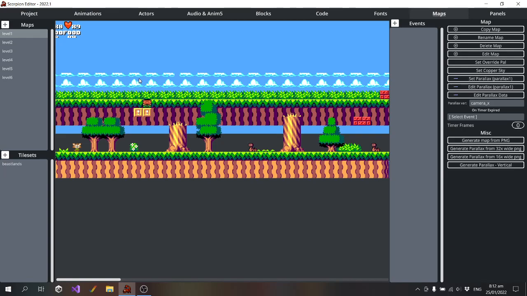Yeah, I understand that, M10. The problem with the step-by-step tutorial is I keep changing Scorpion Engine, so it's possible that I sit down and do a step-by-step tutorial, but then a couple of weeks or a month later, you can't really follow the instructions anymore because of changes I've made.